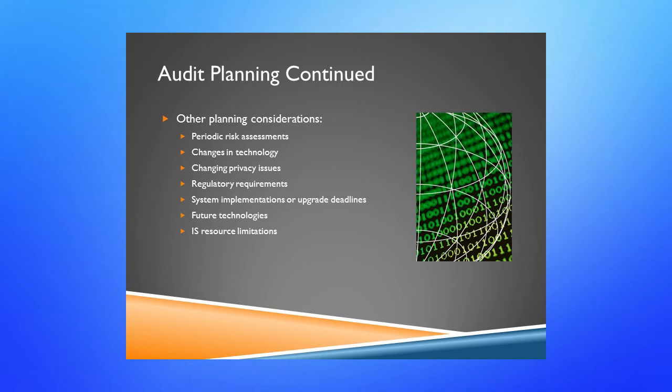And we need to also plan around our resource limitations. And again, if we look at the auditors themselves as our resource, they might not have the training they need for these new technologies or these changes. And so we want to plan for that as well, so that when we're ready to do the audit, we have the resources available, or if we have to look at an external type of resource to be able to perform these audits.